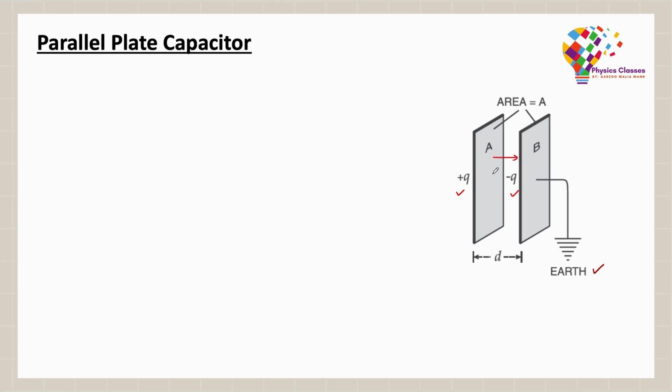So there's an electric field between these two conducting plates. Now, if I talk about this electric field, then this electric field would be equal to the potential difference that has been applied to the plates divided by d, where d represents the distance between the two conducting plates. I can rearrange this equation to have V equal to Ed. So my potential difference is electric field times the distance between the two plates.